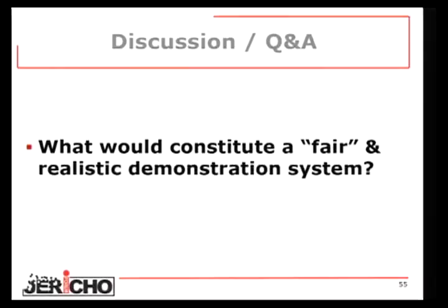I think probably the answer is no. There will need to be a set of assumptions that DNS exists and can be trusted. We all know it can't, but we have to start somewhere. There'll be some external dependencies. I think that will be a given, that they're there. You can use them.